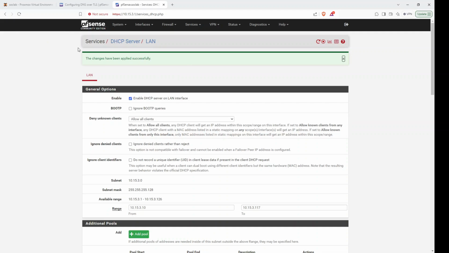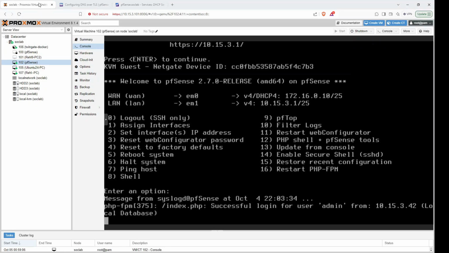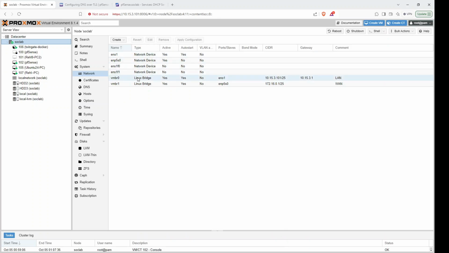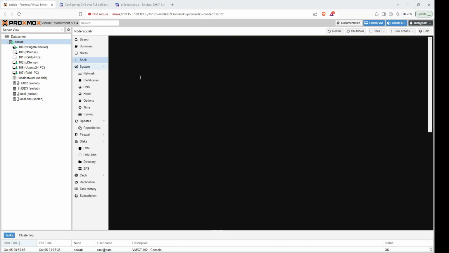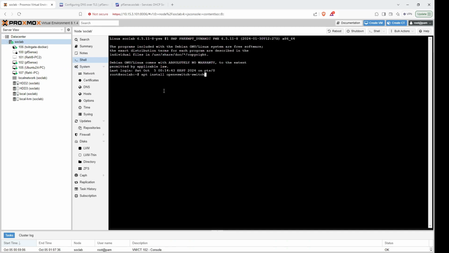Now, we need the next part of the installation of the pfSense. Now we need to go back here to check out this for the OVS switch. So, we did say that we have two physical interfaces, but there is one that's going to be virtually added. It's the OVS bridge. Before this, we need to install the OVS. So we go to shell. I'm pointing to the server. Navigate to your server and the shell.